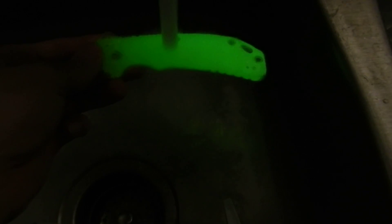I was washing it under the sink just to clean it off, and with hot water it actually started to glow. I thought I was seeing things, but get some hot water running — check that out. Hot water makes it glow, and so does light. That's pretty cool, I wonder how that works.